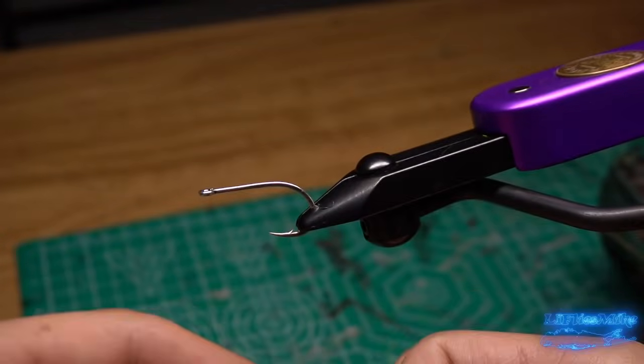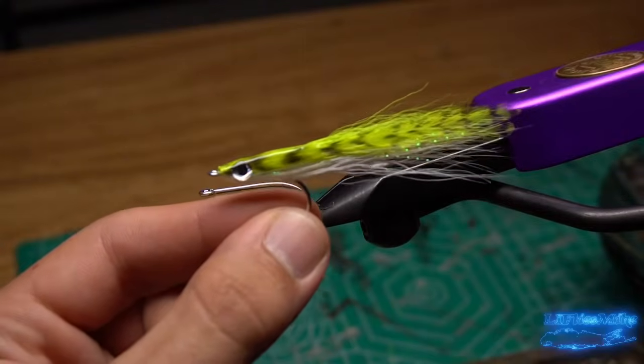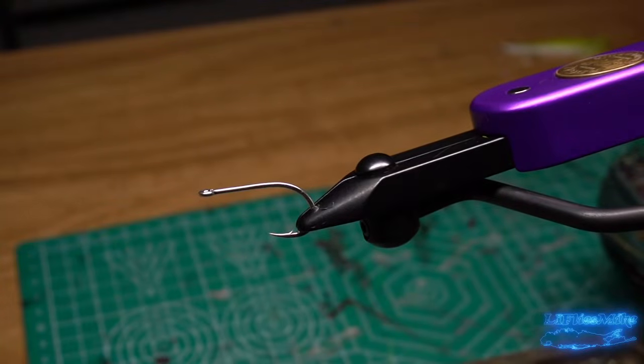But this right here is probably one I'm going to film tonight or tomorrow, and it will be coming out Sunday. It's the feather candy, is what I'm going to call it. It's just a variation on Popovic's flies, and he's already done that before, but we got to give it a nice little catchy name. I should probably check out the Pop's Fly Book and see if he did name it.